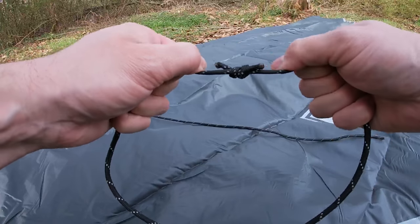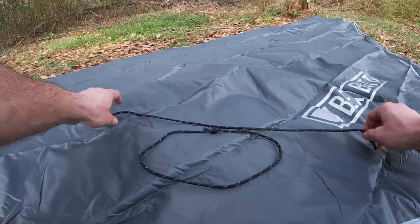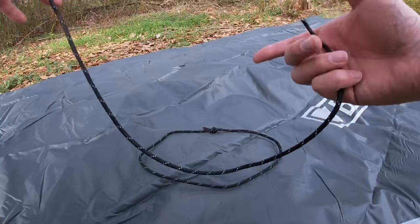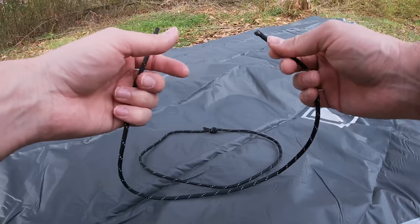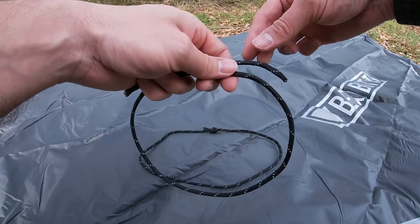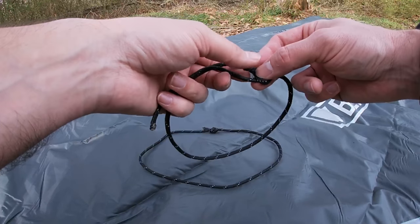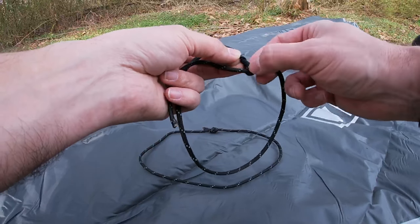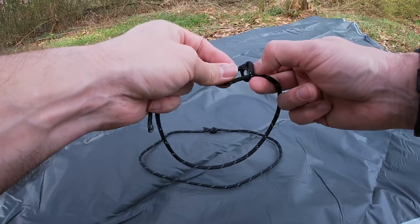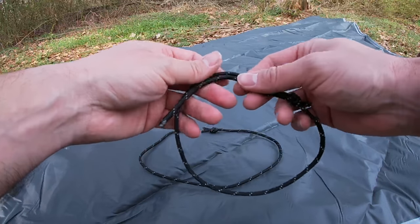This is a downsized version of how you actually attach, like if you fish in saltwater, you use a leader and then braided line. This is kind of the same principle of how you would attach those two lines. So again, we're just gonna lay this over and take this guy, go around, under, over. I'm sure I'm not qualified to be a knot teacher here. So we've got a good knot there.